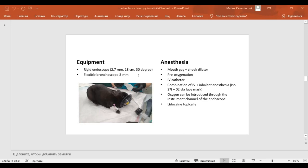What about anesthesia? It's difficult because rabbits with tracheal disease or primary bronchial disease will have breathing problems. And anesthesia is difficult in animals with breathing problems. So we should pre-oxygenate these animals. We place an IV catheter. Usually we combine IV agents, for example propofol, and inhalant anesthesia, where we use isoflurane.